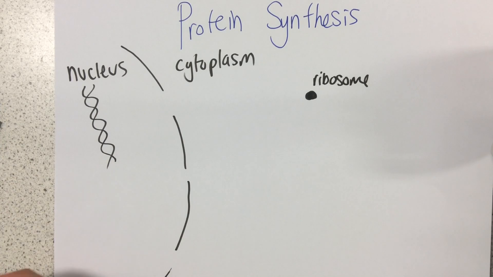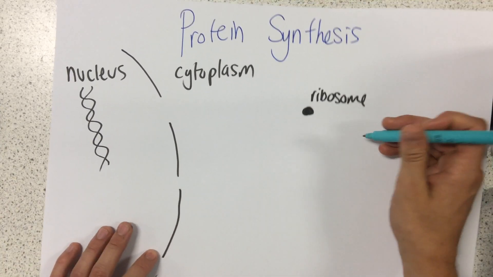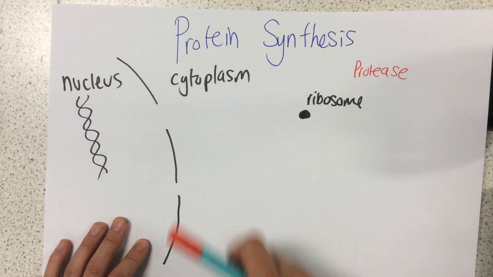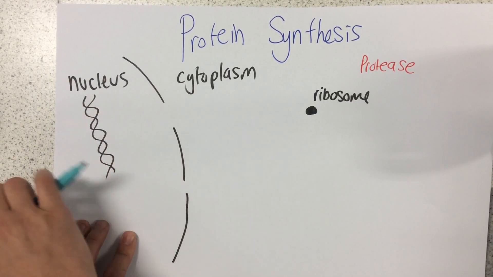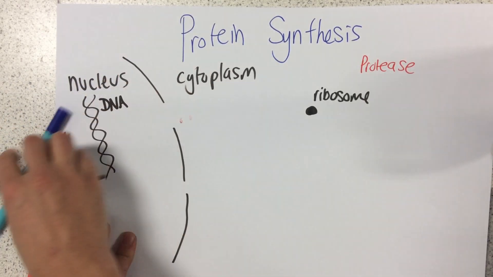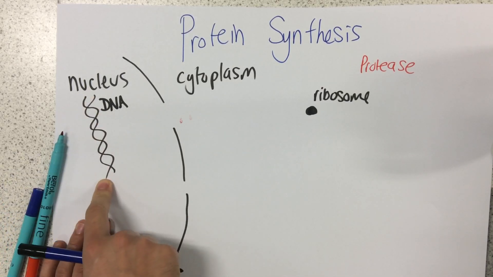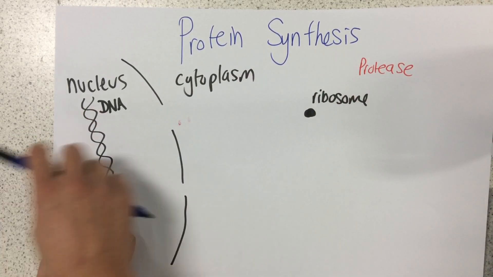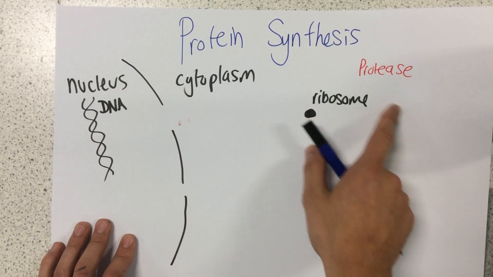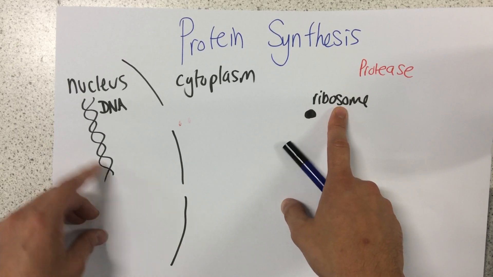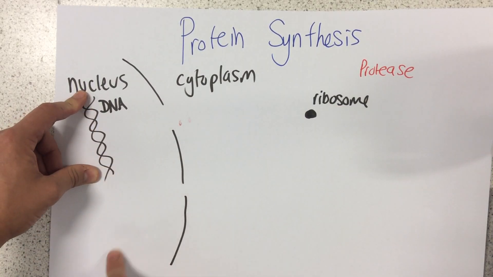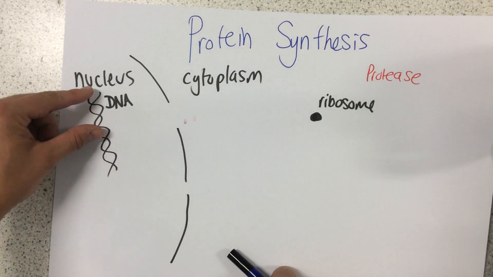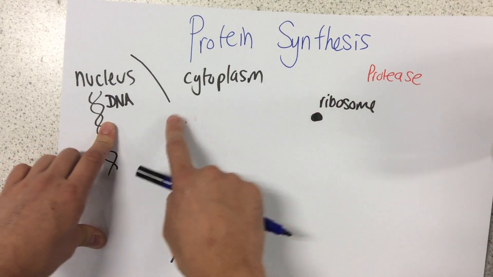Let's imagine we needed to make a new enzyme — let's say a protease enzyme. We're running low of protease enzymes in our body and we need to make some more. The genetic information of how to make this particular enzyme, this particular protein, is within the code of this DNA molecule. So we need to take this gene for protease and take it to the ribosome, because that's where protein synthesis actually occurs. The problem is this DNA molecule is very, very long and winding — it contains thousands of different genes. Protease is just one of many, many genes in this DNA code. So this DNA is too big to fit through the nuclear pore to get to the ribosome.